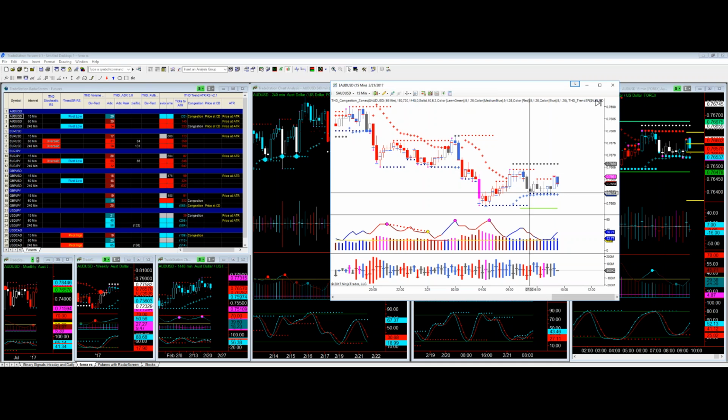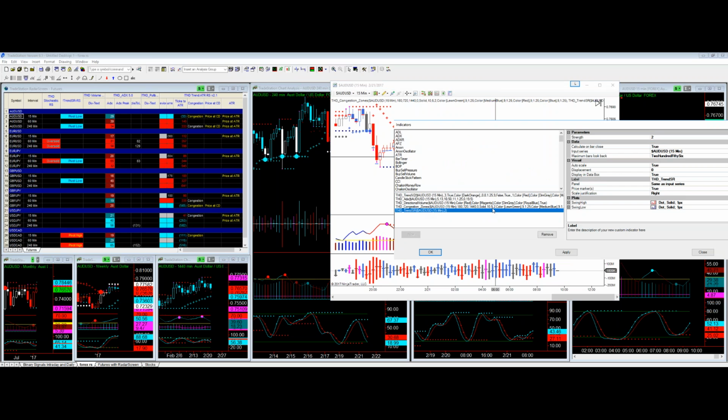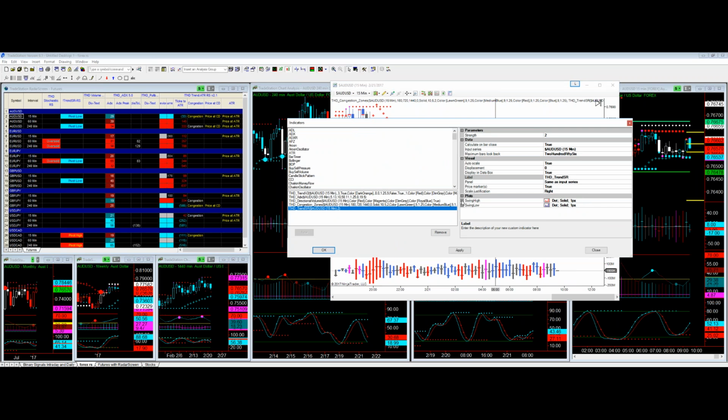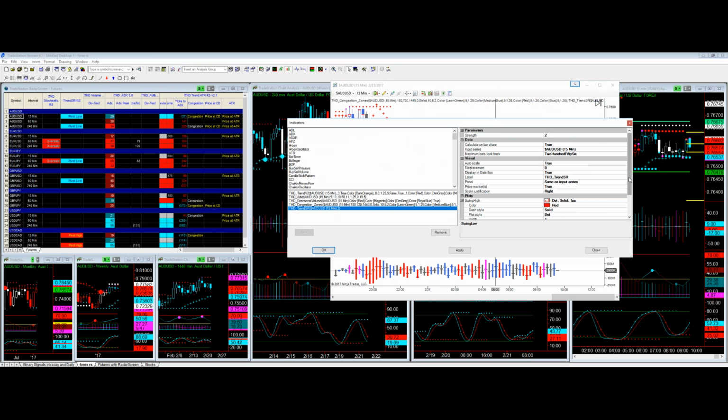Okay, there it is on the NinjaTrader platform. Do you see? Because this is a white background, you may want to change that magenta color. Let me make sure you can. I don't remember if we let you change that one or not. Yeah, you can't change that one. It's coded in.